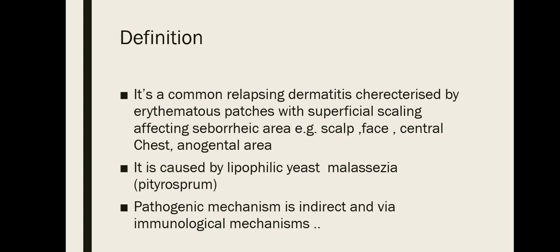Definition: it is a common relapsing dermatitis characterized by erythematous patches with superficial scaling affecting seborrheic areas of the body, for example, scalp, face, central chest, and anogenital area. It is caused by lipophilic yeast species, namely Malassezia. The Malassezia species was previously known as the Pityrosporum species. The pathogenic mechanism of seborrheic dermatitis is indirect and via immunological mechanism.